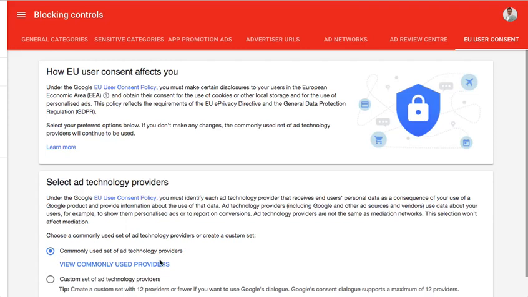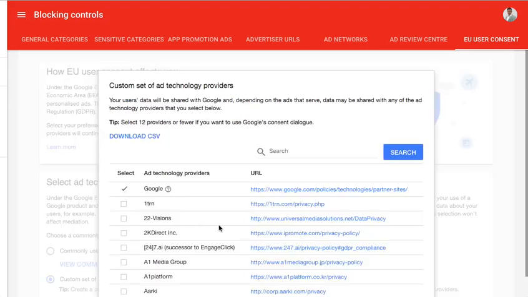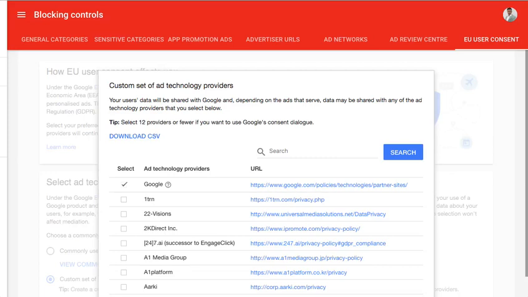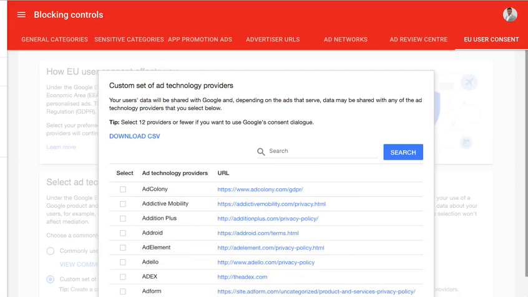Either leave it as it is, or if you want to select your own, then you have to check mark this one and select providers. Once you go to select providers, you have 640 providers, and you keep changing pages and watching which one you want.